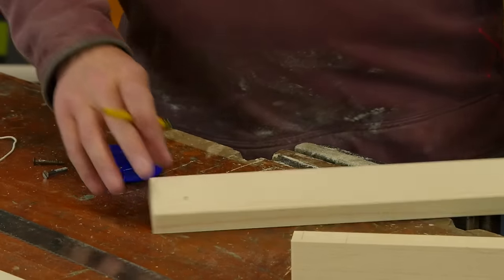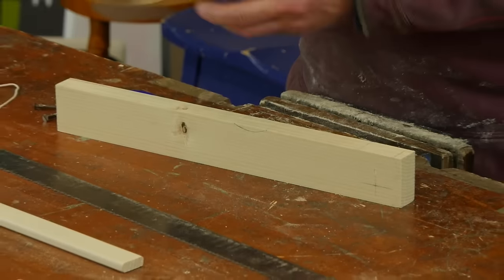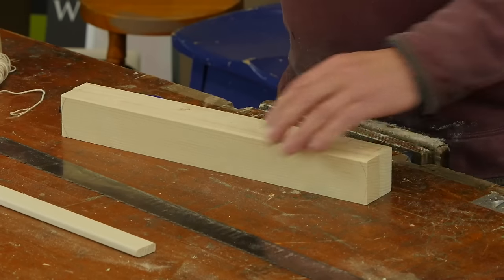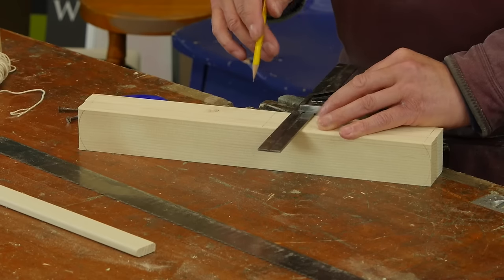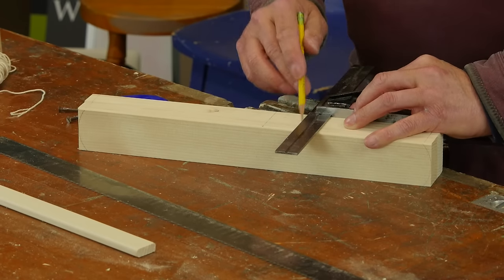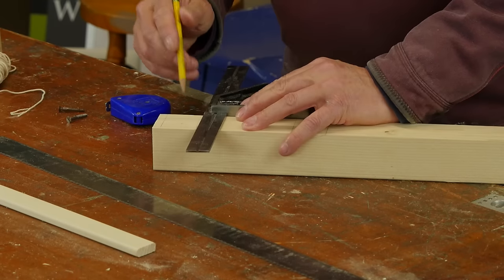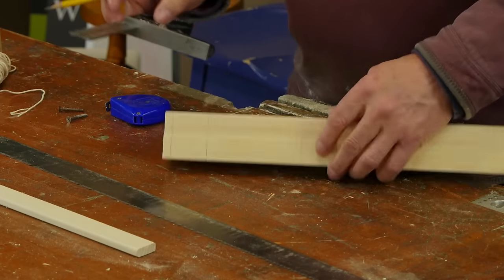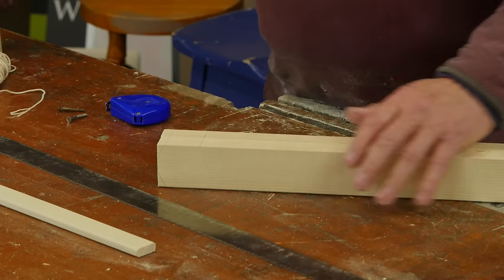Good, I'm ready to go. I've got to get these marks off this one. I want them to match one another. So I'm going to square the lines across here. One, two, and this is my stop and start line to receive the saw blade itself.